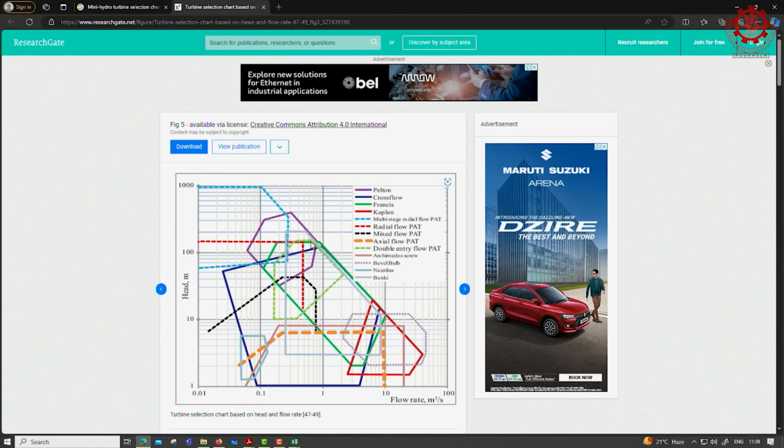Some of these charts will have limitations, because they are made for small hydros. So, if you go outside, then you have to go for some other chart and see, right. So, you can go for a Pelton turbine in this case, or else you do not have multiple options as per this chart. You can see some other chart, and we also have to be careful that we refer to an accurate chart, right. So, better to go to a good manufacturer site and obtain a similar chart, right.